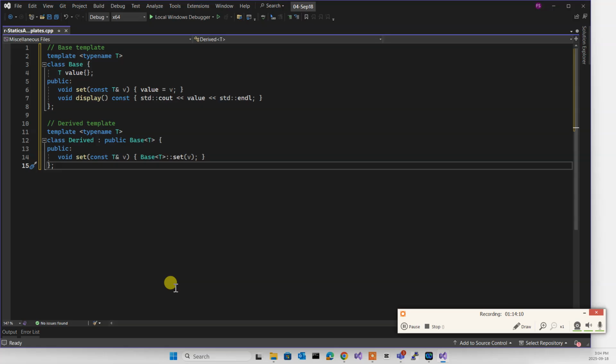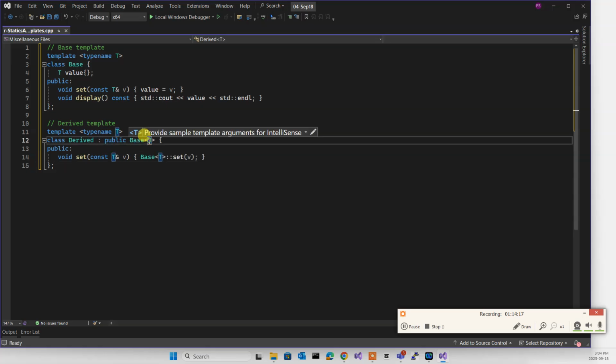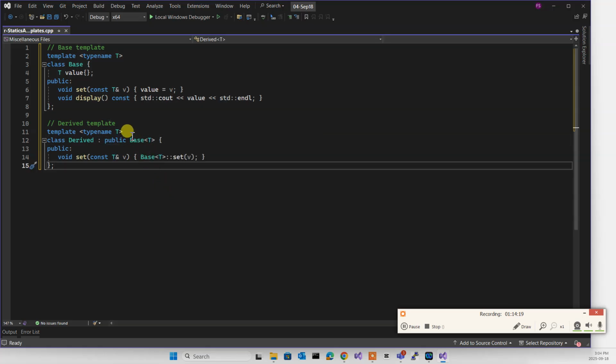Okay? And you can actually hard code. It's completely straightforward. Anything that you're inheriting from, you have to pass the signature for.